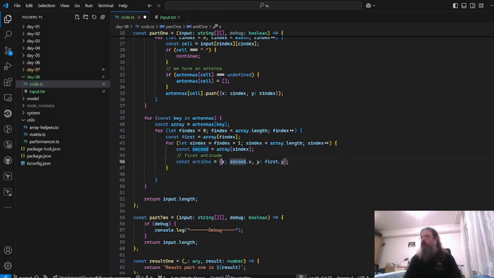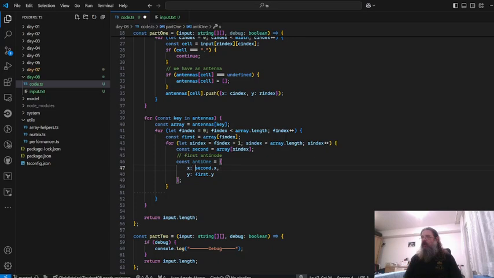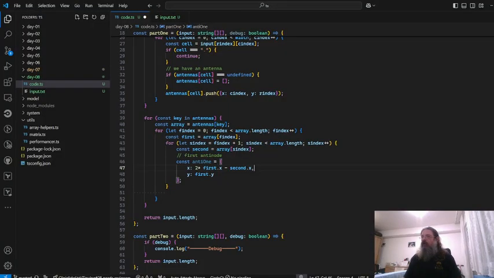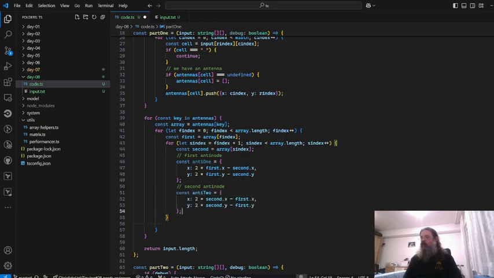The x will be 2 times first dot x minus second of x. Yes, 2 times the first one minus the second one. And note that this will be mirrored for the y. And on the second one, we're doing 2 times the second minus the first one.